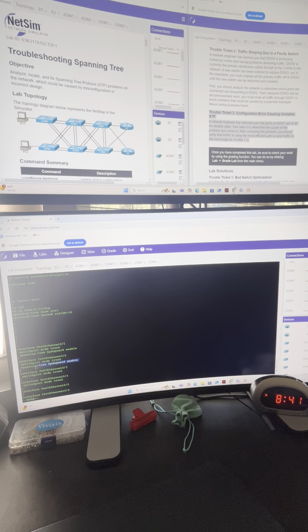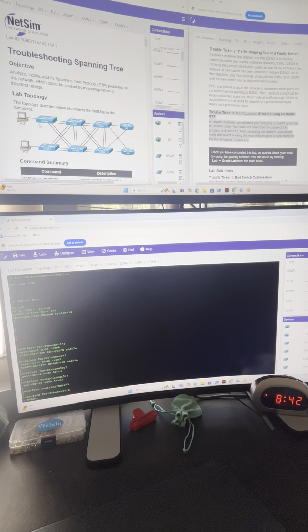Right, so yeah, it has BPDU guard enabled. So this is connected. FastEthernet 0/1 and 0/2 are connected up to our distribution layer switch. As soon as those BPDUs are received on A Switch 1, it is going to disable that port and put it in the error-disabled mode. I'm not sure why BPDU guard was enabled on these interfaces.